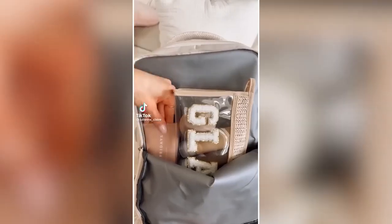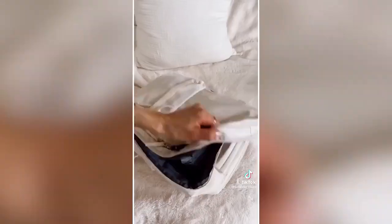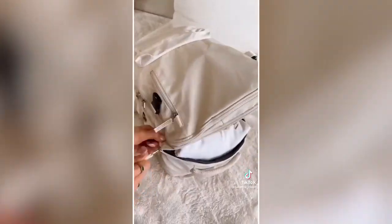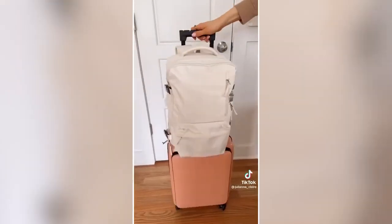This carry-on backpack has a waterproof compartment perfect for holding toiletry and makeup items without worrying about leaks or spills. The bottom of the bag has a compartment for shoes or dirty clothes to keep separated on your trip. The main pocket is big enough to fit multiple outfits and accessories. There is a padded computer compartment, memory foam straps, a USB port to charge your devices, and smaller pockets for commonly reached-for items.